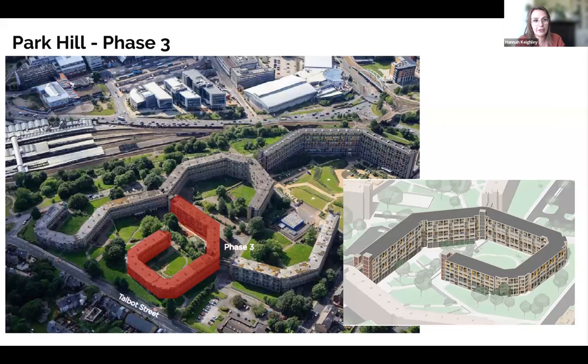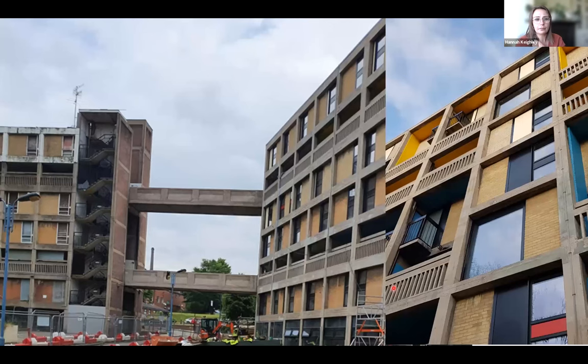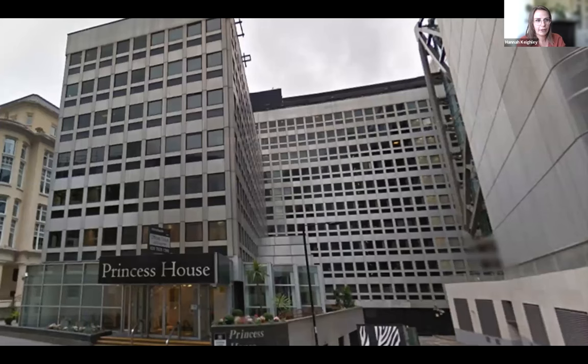And then moving on to phase three. This was student accommodation, and on this one we went one step further and retained even more. So bringing more and more people on board, coming on with what we wanted to do to fix things and retain what's there. In phase three, we were able to retain the original balustrades, with people developing skills and new products coming to light. So yeah, retaining more and more throughout the different phases of the project.